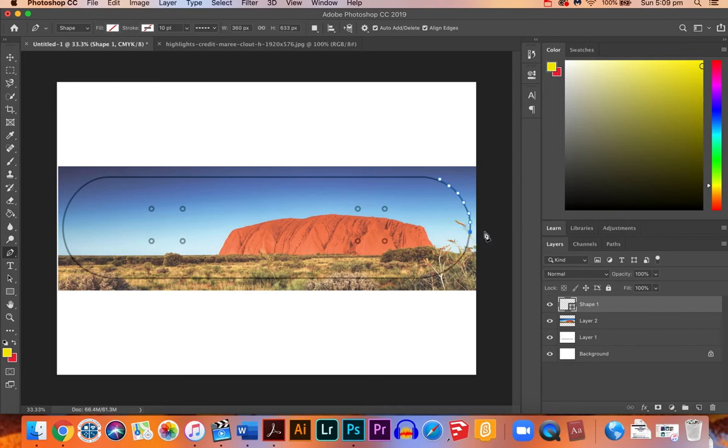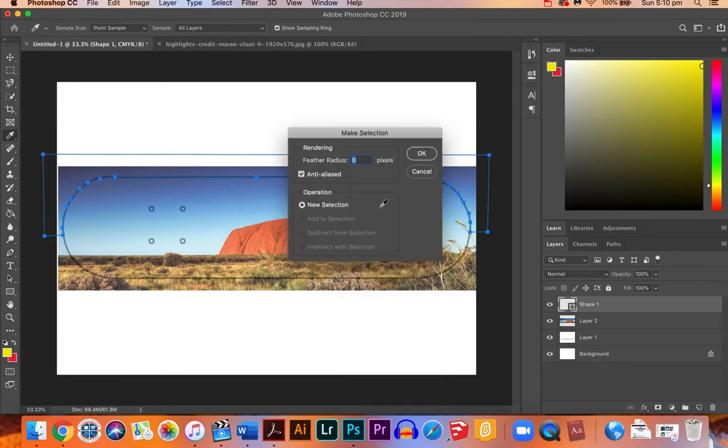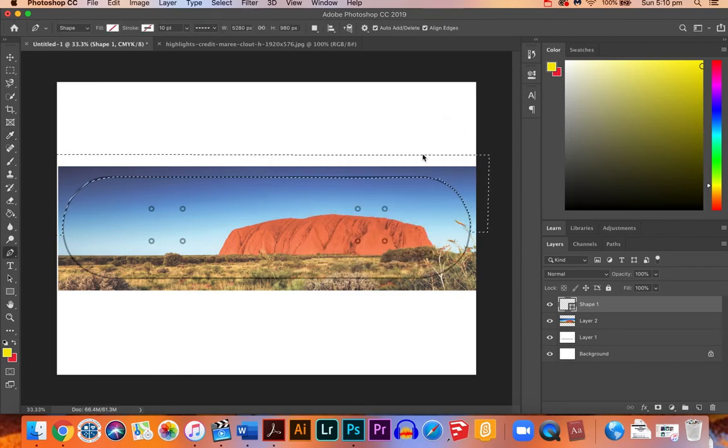So once we get to halfway down the skateboard, we're going to select a box around it. Then we're going to trace around here as well. So just be very careful when you're tracing here. So once we've got that, we've closed the path, we need to make a selection. So we're going to right click and click the make selection button and just press OK to the feather radius. So we're going to see a flashing outline like this. And that means that area that we've just traced is selected.